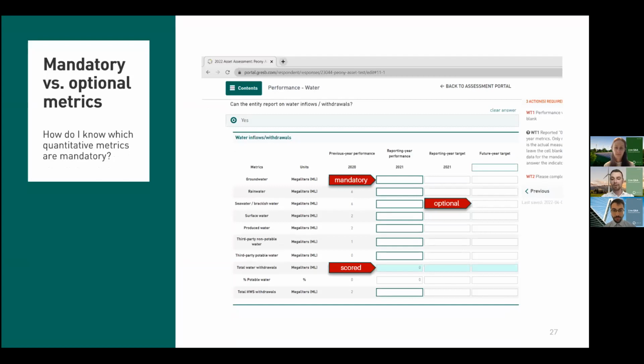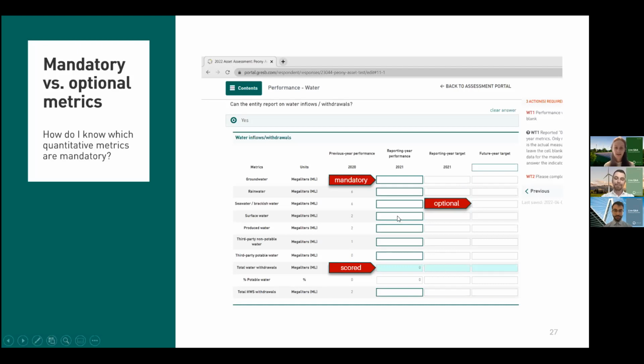Now, when it comes to the ones on targets, both on reporting year and future year targets, those are optional metrics. So if you don't report there, it's completely fine. No error will appear and you will be able to go on. But if you do report there, and especially in this case, if you report on total water withdrawals, then you will be entitled to have full points for the indicator because 2 of these metrics are scored. And of course, needless to say, if you report information on future year targets, you will also have to select a year for those targets. Otherwise, you will not be able to go on. But yeah, that's generally speaking how those tables work.